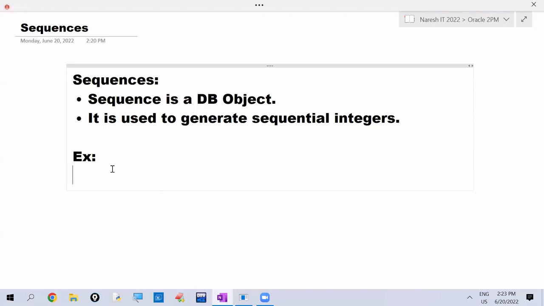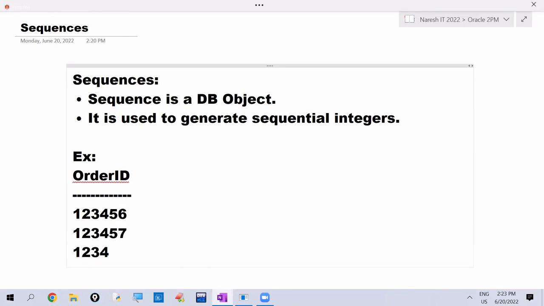When you place the order, immediately one unique order ID will be generated, like 1, 2, 3, 4, 5, 6, 7, 8, like this.